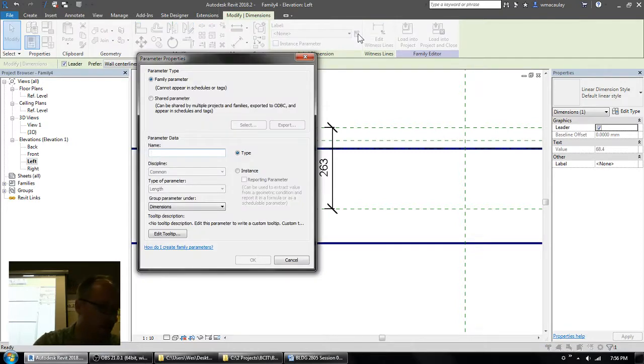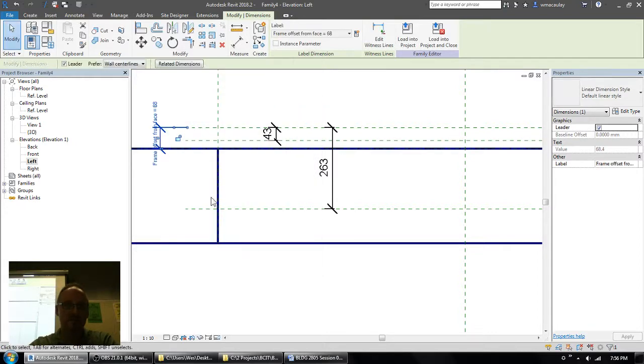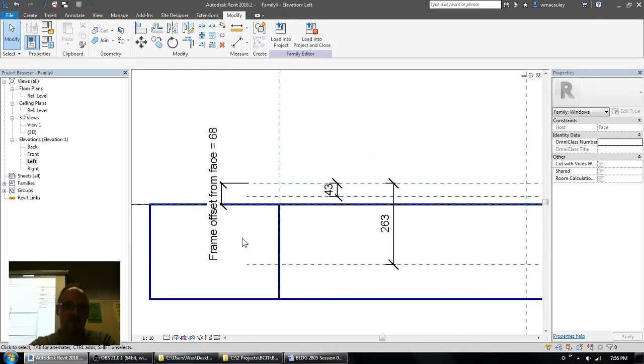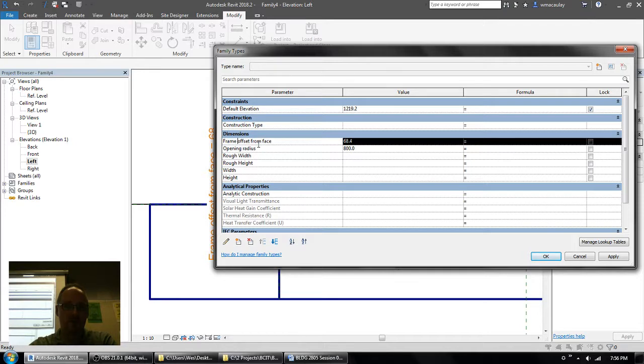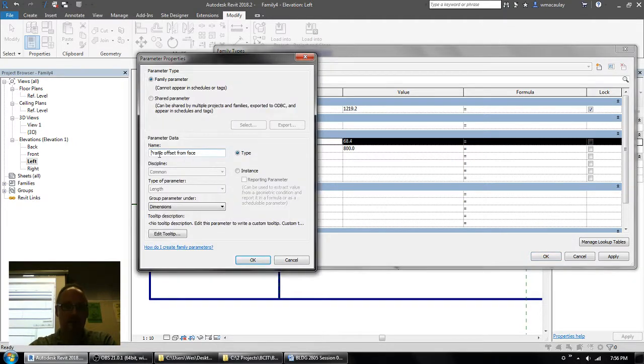And it's going to be called frame offset from face. Now, if you happen to misspell the parameter, don't let that bug you, because you can go into family types and you can find the row where you've misspelled it and find the pencil icon at the bottom, and then you can rename it as you wish. So again, that's in family types.